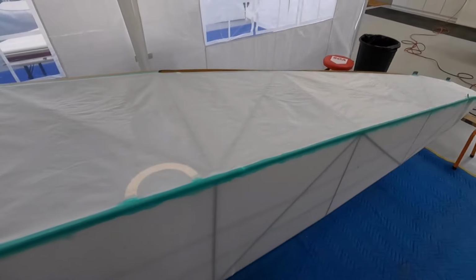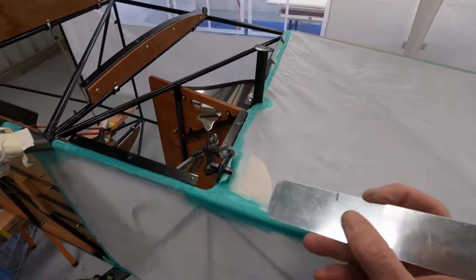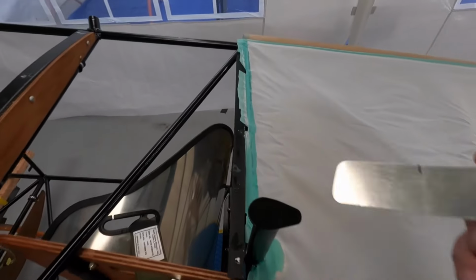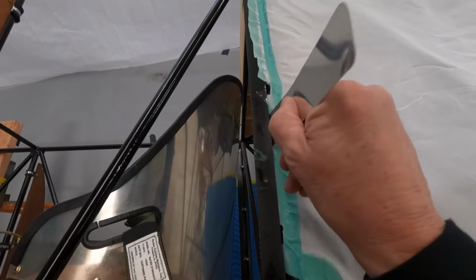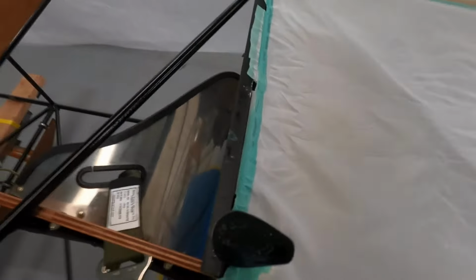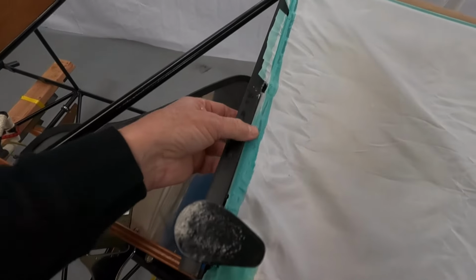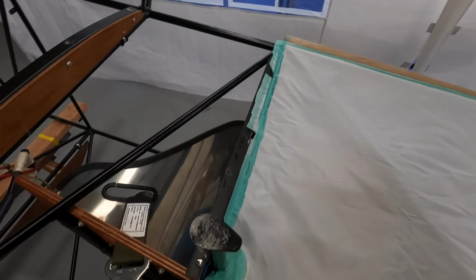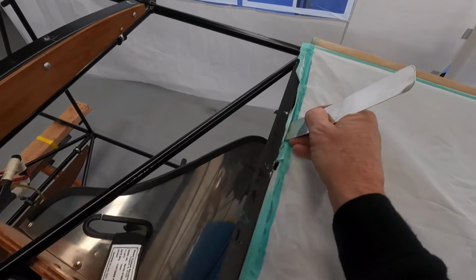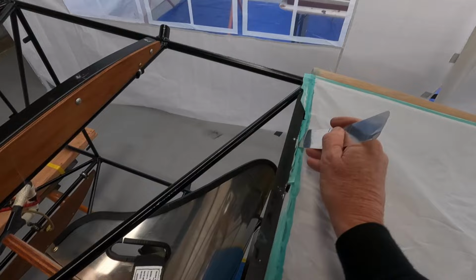All right, looking good. So up the front here, I've just made up a really thin paddle pop stick, or whatever you want to call it. I'm just pushing the stuff in the fabric down through there, and now I can get my wrap on the tube. Only just. I need a note to self, make that longer next time, but that's working sort of okay to get the fabric in through there.